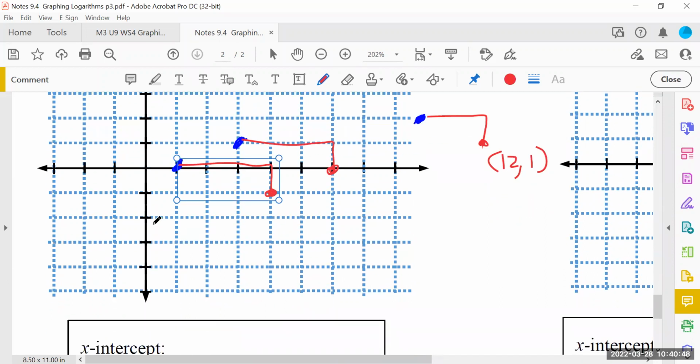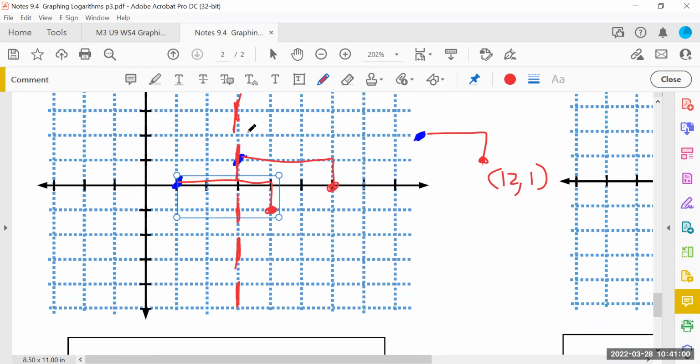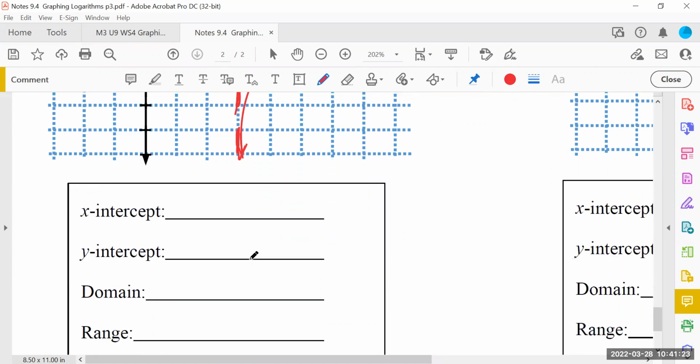My asymptote goes from being 0, also shifted then right 3. So I'm going to draw in that asymptote at 3. I have no points to the left of that. So my actual graph then starts down here, comes up, roughly like that. Is everybody good with just the shifting? Starting with the same points, shift right 3, down 1. There's our graph. Now we can answer these questions.